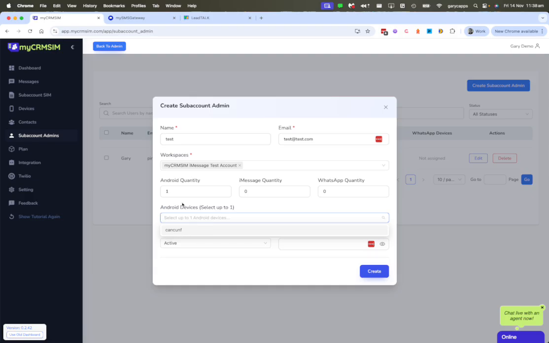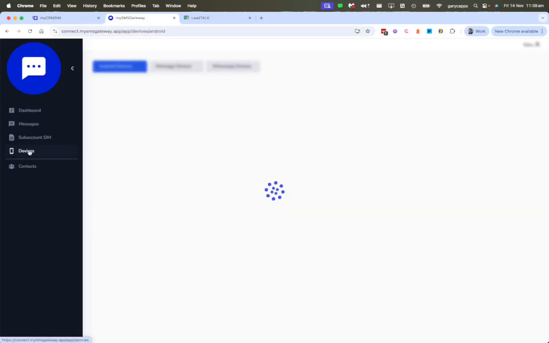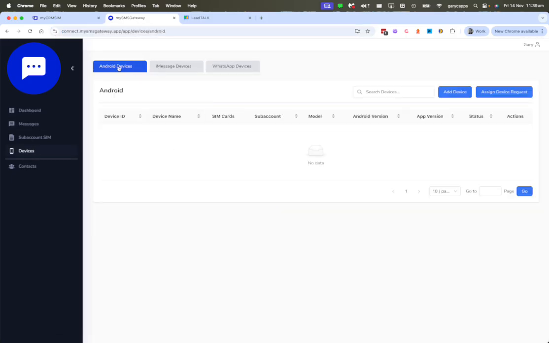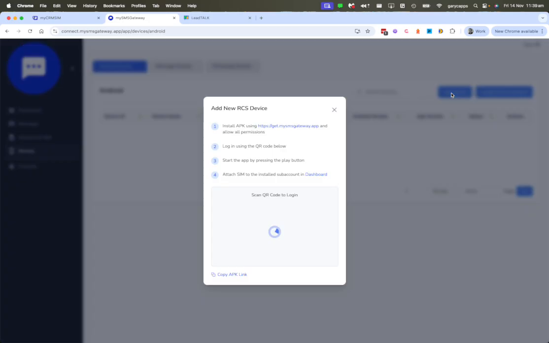Now, I don't have to. As I said, I could just say, look, I'm going to allow them to add one device and give them the number of devices they can add, or I can select the number of devices they've got access to and I could pick the device for them. So if I don't actually assign a device for them, that means they would then have to go in and add their device. So in the gateway here, we go to devices, and they would go through the steps and add the device themselves using our install steps as normal basically. All right, so hopefully that makes sense.